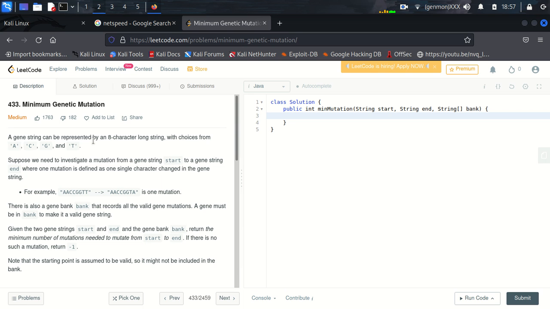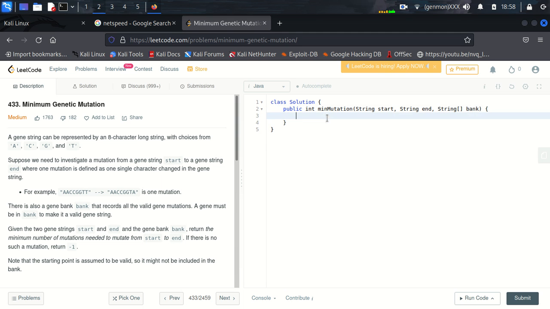So this question is basically saying that you need to change each character in the start string that is here and then mutate it. It means change the string from here, and we can choose any character from here and replace it, and then check whether these two strings are the same or not. And for that, one more condition is given: there is a bank, and that string must match one of the strings present in the bank.